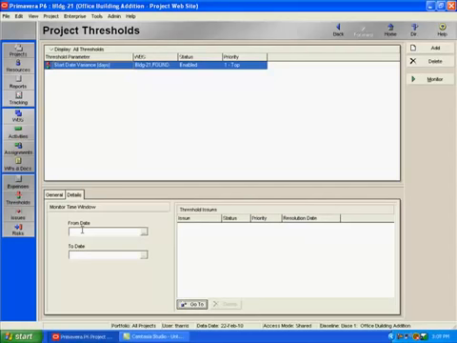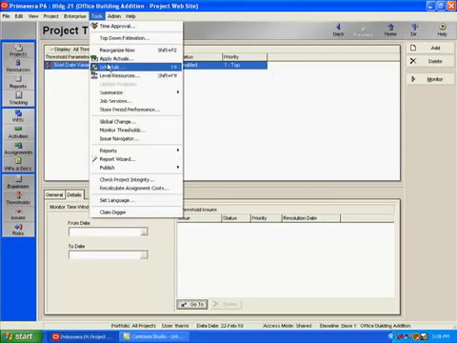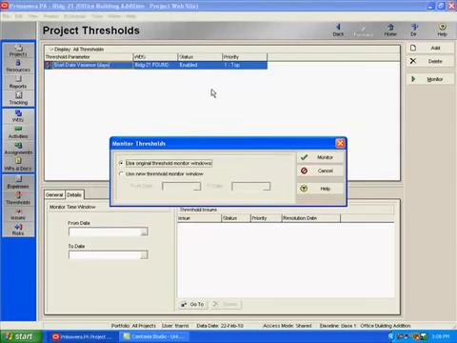When it gets time to actually monitor the threshold, there's two things that I can do. If I just want to select one threshold to monitor, I can just highlight it and come over to my command bar on the right and select Monitor. I can also go up to Tools and select Monitor Thresholds, and this would enable me to monitor all thresholds at once.